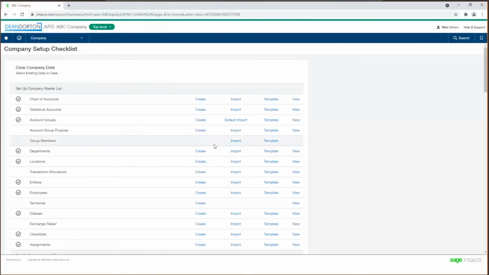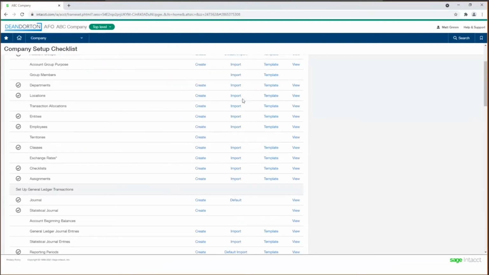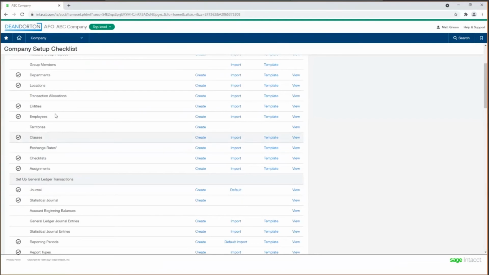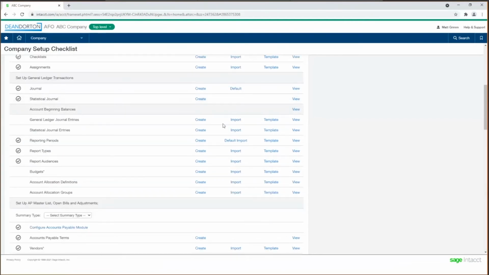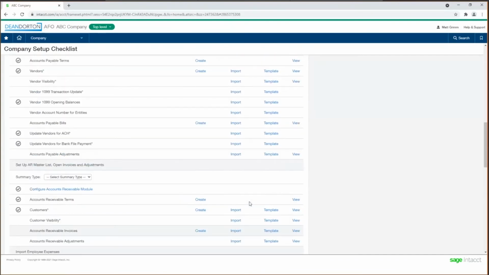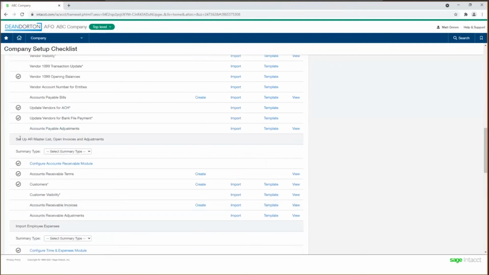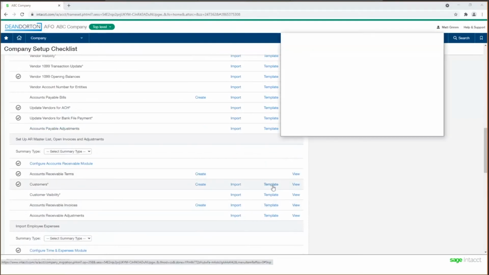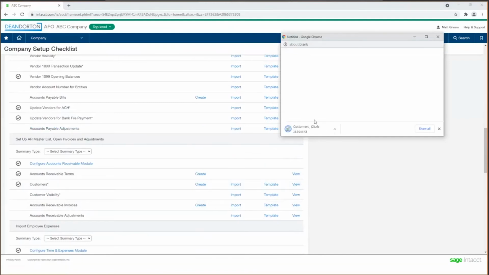Here, I'm just going to reference all of these import buttons. These are setup, transactional. All of these import buttons have templates that you can download. In our case, we're downloading the customer template, and we want to make sure that we get the latest and greatest. You can see here that I have done this a couple times.